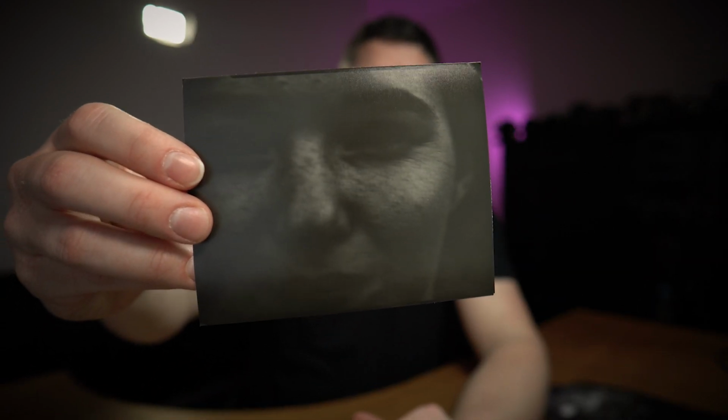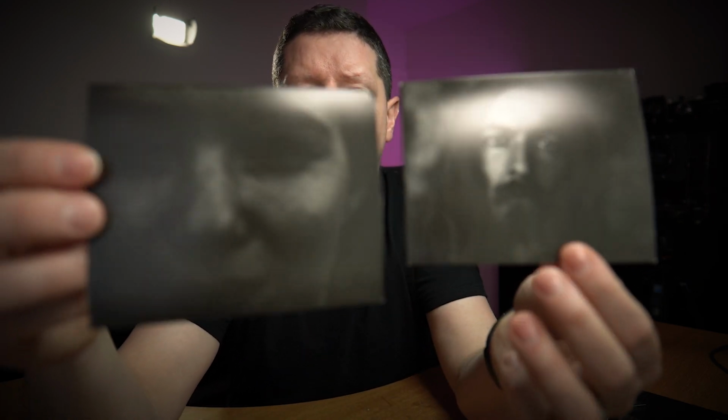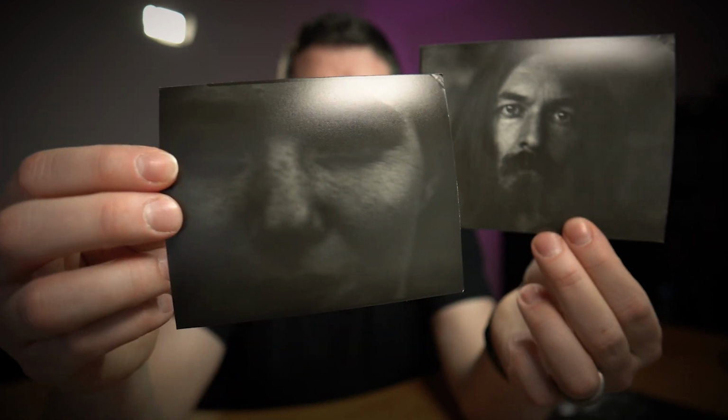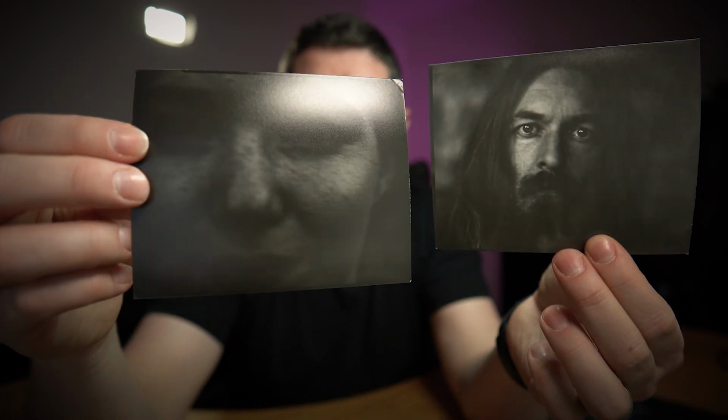What you do also, as I've talked quite a lot in recent videos, is adapt your plans to make allowances for the process that you're using. So that's also something. Conditions, all of these things. This one, I've obviously underexposed, but it's a very similar thing that we're seeing, where if we get in super close-ups, the tonal range within the sheet is actually going to be far more suited to this process.